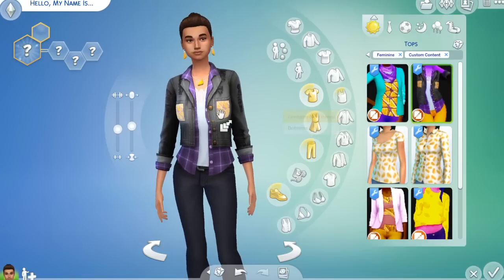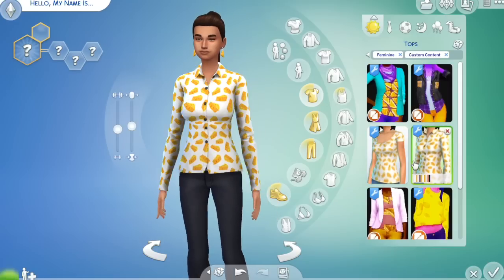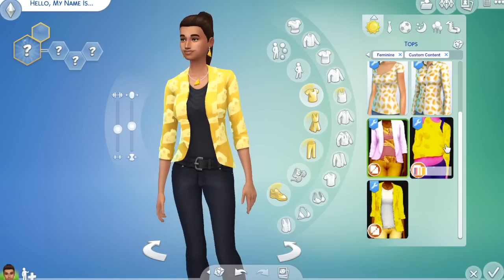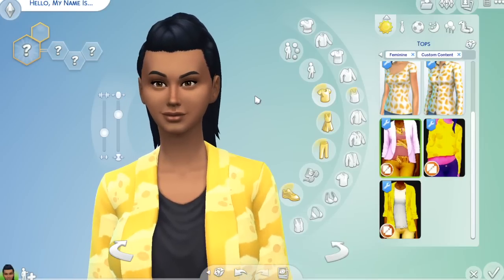That is so funny because look, they have grilled cheese on the pockets. Then you got just a regular t-shirt with some cheese on it, a button-up shirt with some cheese. And you got this blazer with a shirt underneath with cheese on it. Okay, you guys didn't get a chance to see that, but my game crashed.